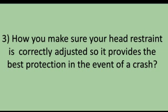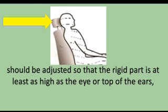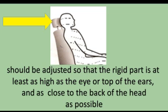Tell me how you make sure your head restraint is correctly adjusted so it provides the best protection in the event of a crash. You would explain that the head restraint should be adjusted so that the rigid part is at least as high as the eye or top of the ears and as close to the back of the head as possible.